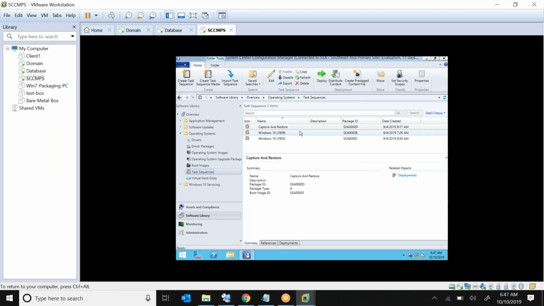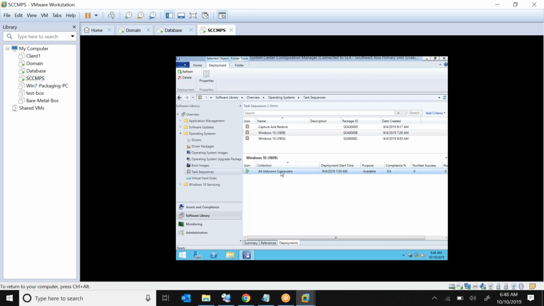And then the task sequence, same process as we did in the last wipe and reload. We created the task sequence and deployed it to all unknown computers. Why unknown computers? Because we will be building a new computer, any unknown computer. That's the reason we have chosen all unknown computers. So any unknown computer you connect will ask for the password, and then you will be able to build that computer. Clear, guys? Any question?